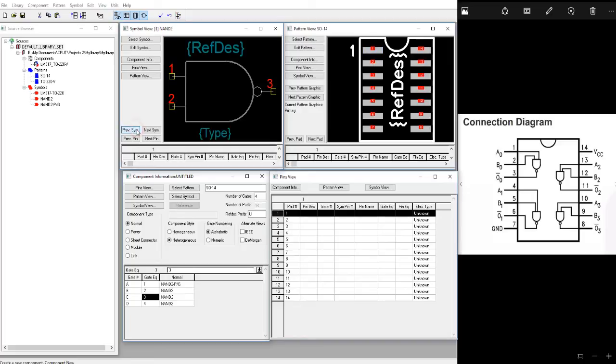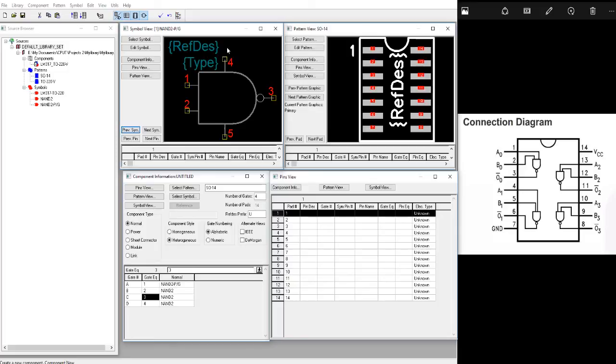So let's go previous symbol here until we find the one that looks like this. As you can see, it's symbol view 1. The one there at the top, that's the one that you see here as well. So that one and that one, that's the link. This is the first pattern we want to use.